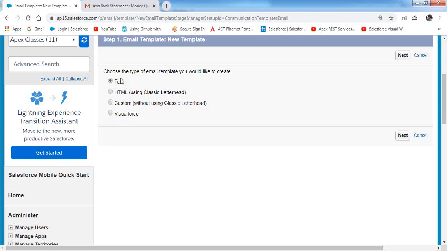How to prepare this email template by using each and every type, we'll see in tomorrow's session. In tomorrow's session, we'll see how to send the email notification in the form of text. There I would like to show you 2 scenarios: how to send a static subject and static content, and how to send a dynamic subject and dynamic content by using the merge field concept.